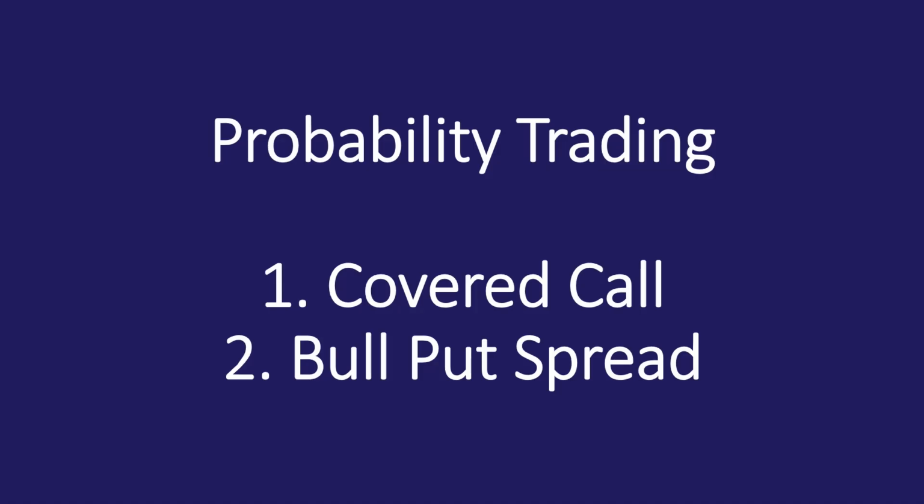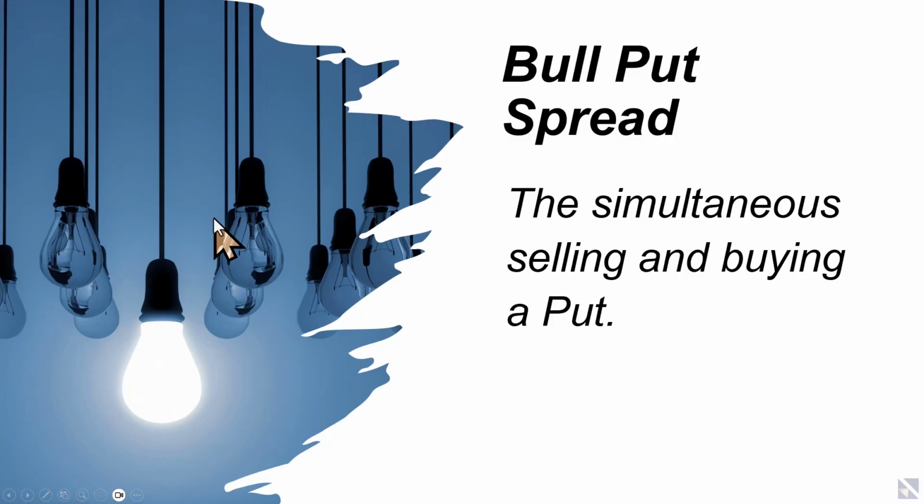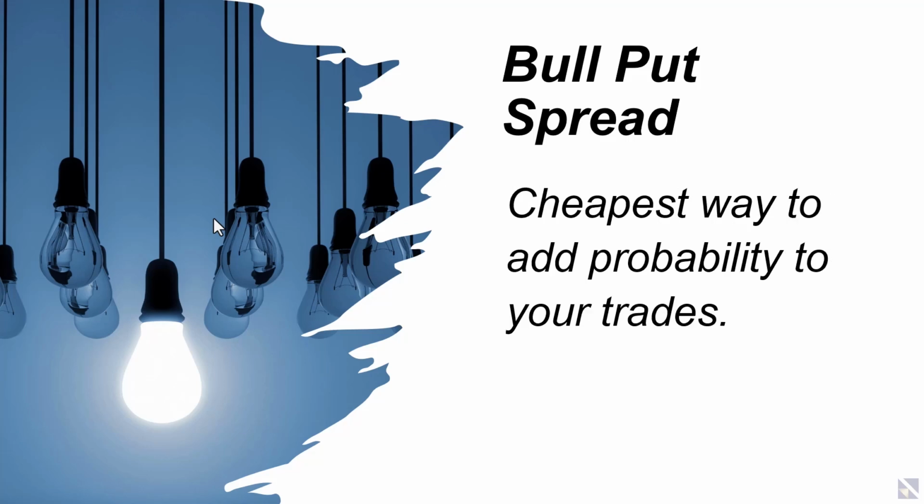So finally, I want to talk about my favorite trade, my bread and butter. This is the trade that about 95% of the trades that I do are, these spreads, and that's the bull put spread. Now, the bull put spread is simply the simultaneous selling and buying of a put. We're going to use two different strike prices, but the same expiration.